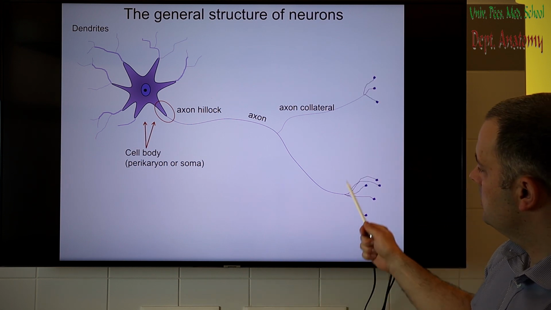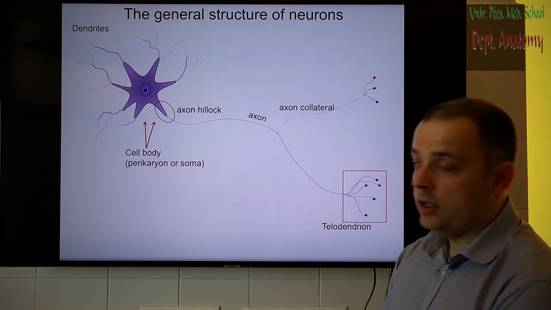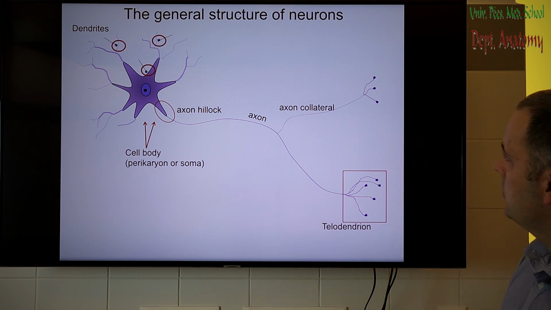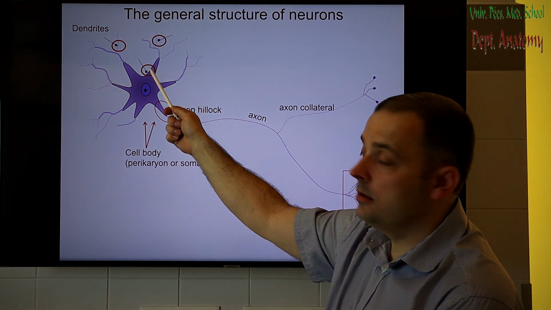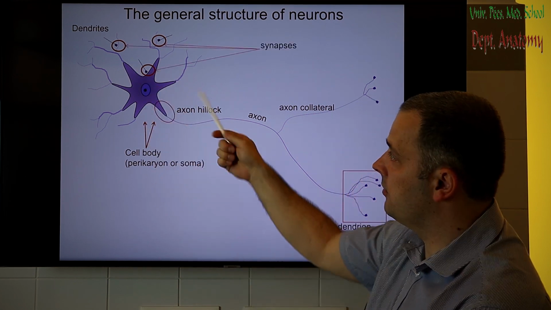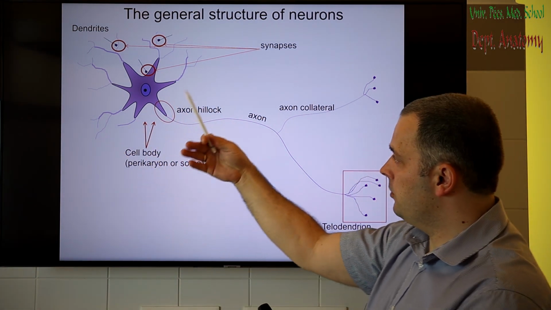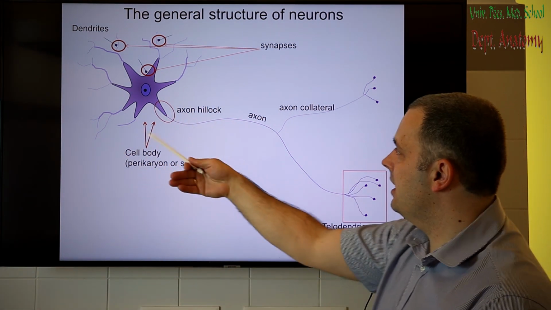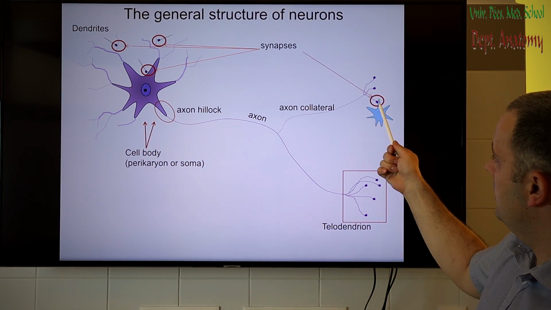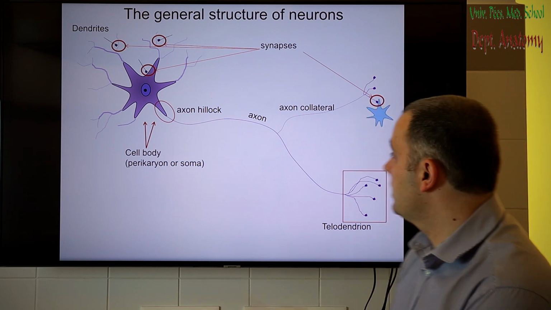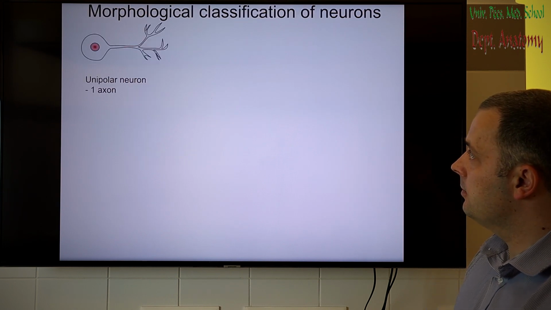And finally, the axon ends in a so-called telodendron or end tree, and this telodendron allows the communication with the next cells. So dendrites and the cell body form synapses. It picks up the signal from other cells, and this neuron then will perceive the signal, it will change the signal, and then after this it may even give the signal further to the next cell, which will form another synapse through which then the signal goes to the next neuron, for example.